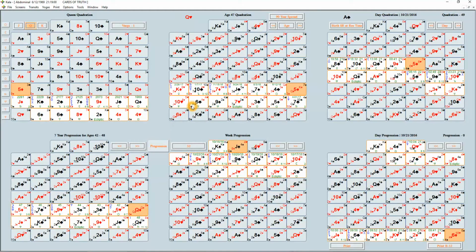When I'm in a rush and people call me or nag me on the email, and they're like, oh, I need this, I'm having this trouble, I'll open up their charts and I'll start working out, and I'm like, gosh, I don't have any time. I'll go to the Cards of Truth screen, I'll make the prediction, handle the problem a lot faster than any other method. So it's super efficient, super accurate.